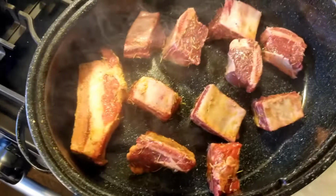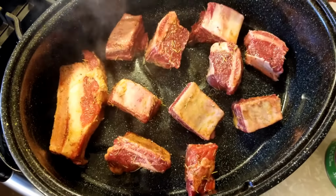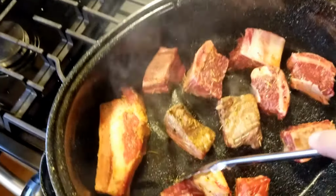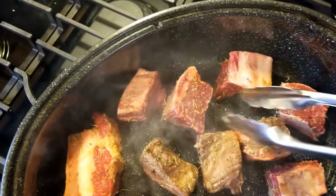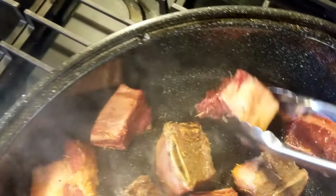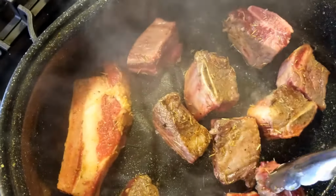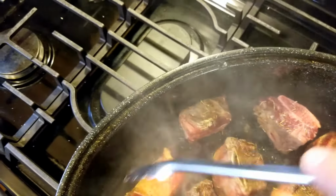Okay, so we want to get a good sear on these, and what that is, if you're doing any kind of beef or anything like that, you want to get the color. So we got it seasoned up, and we're going to get them really nice and brown and caramelized on all the sides. Alright, make sure every little bit gets some love there, okay? Because here you're developing the flavors, you're starting to build the flavors. And if you guys have ever made any kind of a stew or an ossobuco or anything like that, this should be familiar to you.